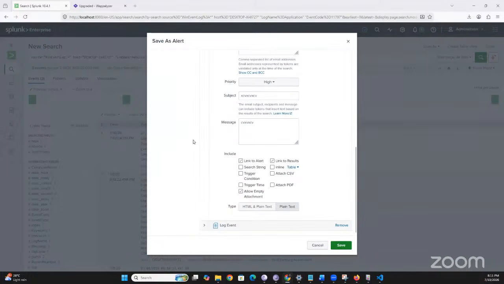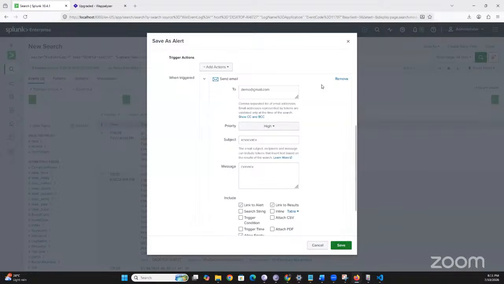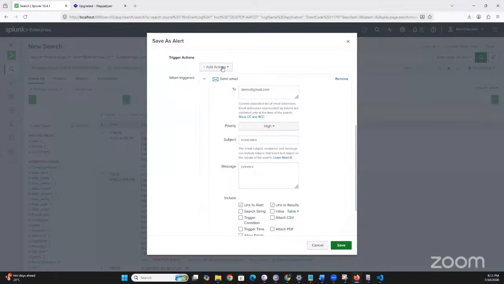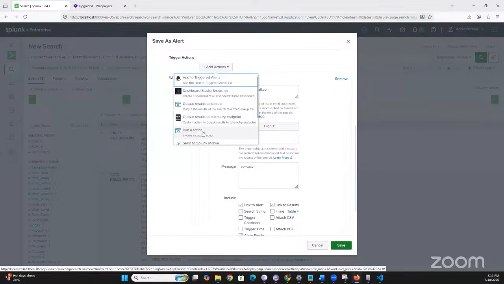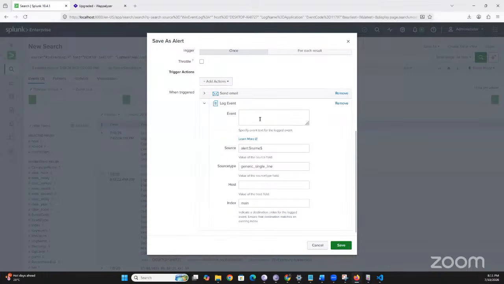Trigger action. This one I need to log, and I need to add Demo.